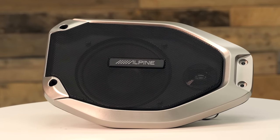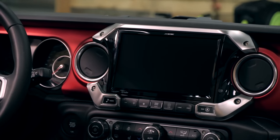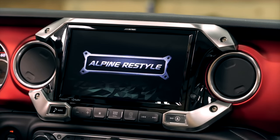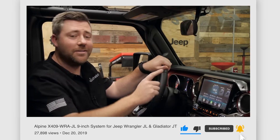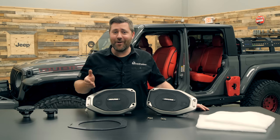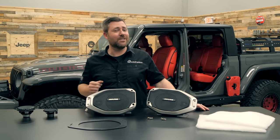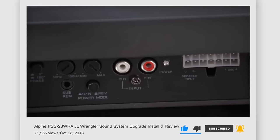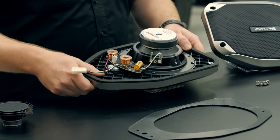Now, if we take a closer look at one of the component speaker sets, we get a great looking rugged speaker grille here. It's easy to see that Alpine took some design cues from their X409 9-inch in-dash Restyle system. So if you already have that installed in your Jeep, well, these are going to complement it and look great. However, it is worth noting that these do not require you to have the X409 installed in your Wrangler or your Gladiator. They have been designed to be compatible with all radios, including the factory base radios. However, they are going to sound a bit better if you have an aftermarket radio that can deliver a little more power to them, like that X409. And if you add on the Alpine PSS 23WRA powered subwoofer kit, well, it's going to make them sound even better still.